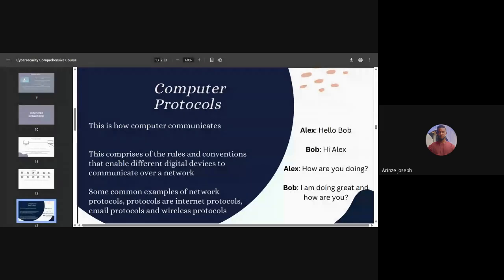That is how it is on the computer. You don't just call someone and start shouting. You first of all make sure that you are calling the right person, and for there to be proper communication, you have to follow these protocols. If you call someone and start shouting, the person will drop the call. So that is the protocol of communication. Computers also follow protocols for them to communicate, and there are different types: network protocol, internet protocol, and email protocol. We are going to learn this when we go further.